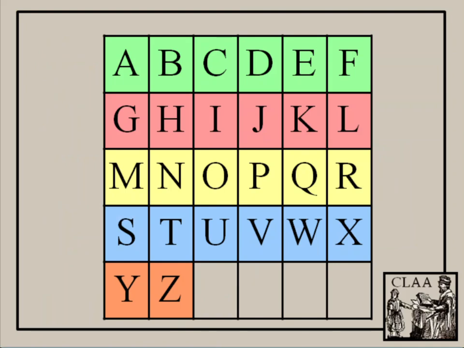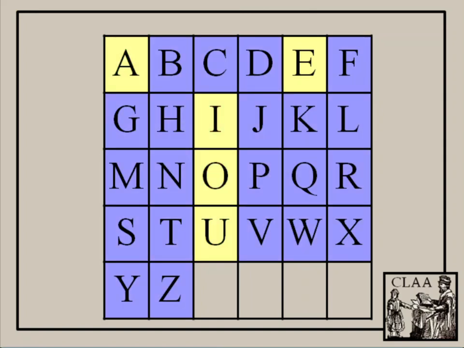We have learned that in English there are 26 letters in the alphabet. In Latin and Greek there are only 24. You should be able to point to and name any letter on your screen. We have learned that in English there are 5 vowels. You should be able to point to and name each of the vowels in English.